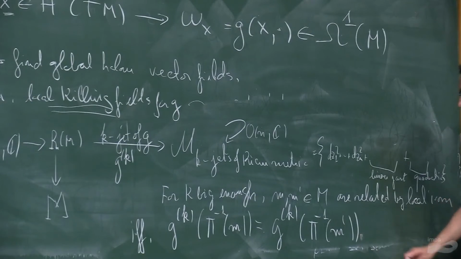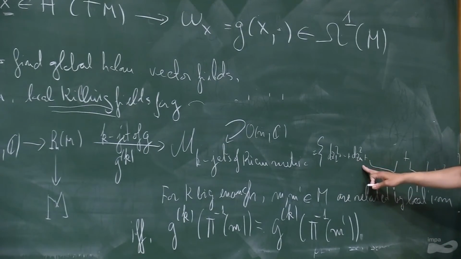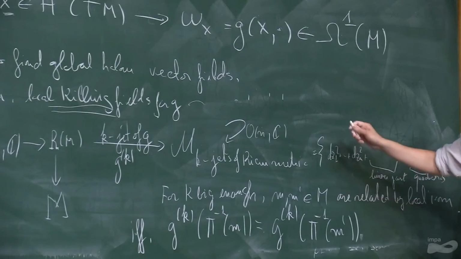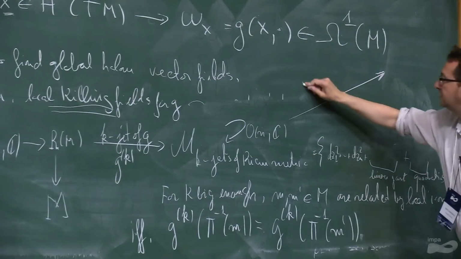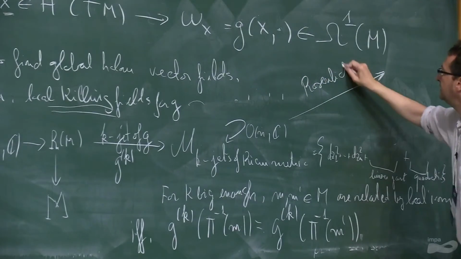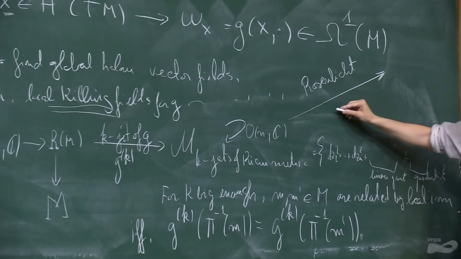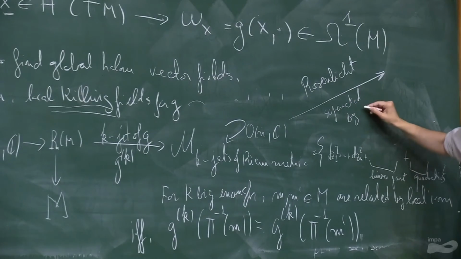The first kind of these results were proved by Singer. So you need to have some curvature and some derivatives of the curvature which are in the same orbit. And the point is that now you want to understand the orbits of the orthogonal group in the space of jets of metrics. And here you have theorems like Rosenlicht's theorem, saying that orbits of an algebraic group in generic position can be separated by rational functions, by invariant rational functions.